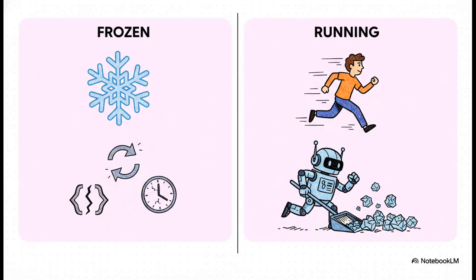So let's be super clear about what's on and what's off here. Your JavaScript, the event loop, I/O, timers, all frozen. The only thing running is the garbage collector itself. And why? Well, because the V8 engine needs total exclusive control of the memory. Think about it. If your code was changing things while the garbage collector was trying to move them around, you'd get chaos, memory corruption. So it has to stop everything to do its job safely.